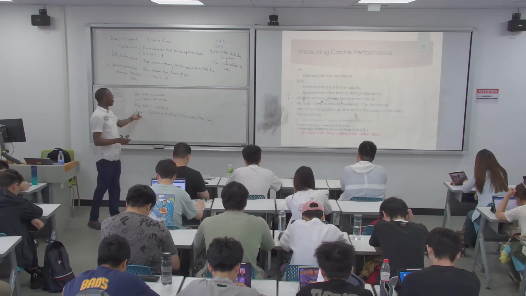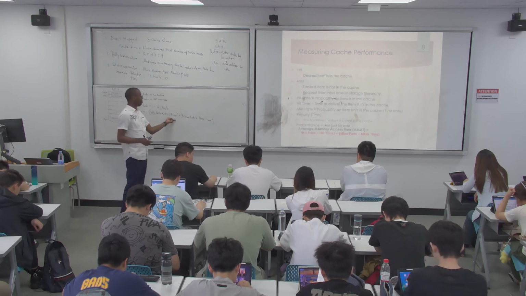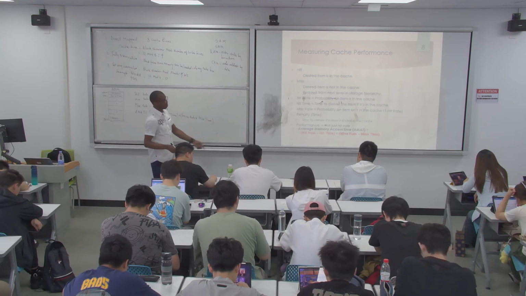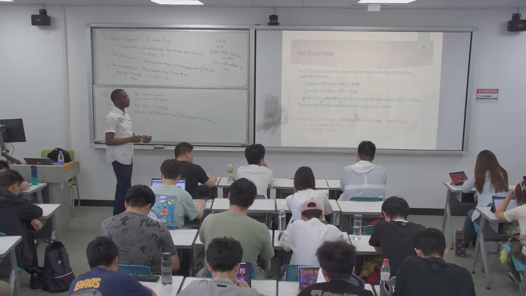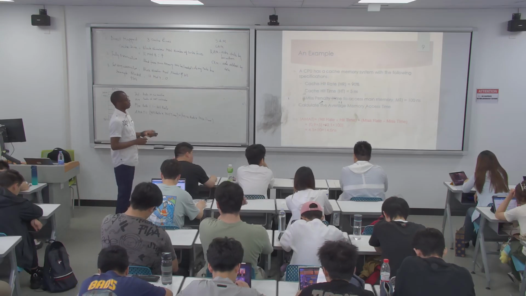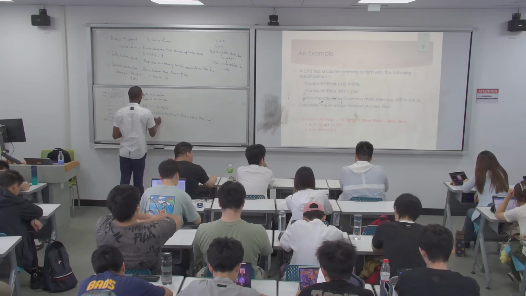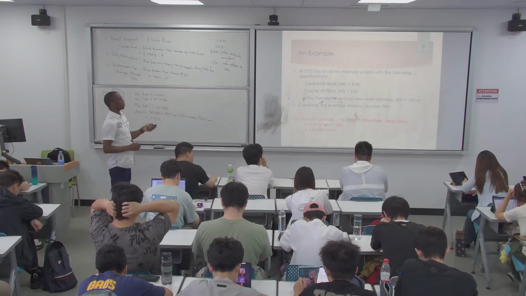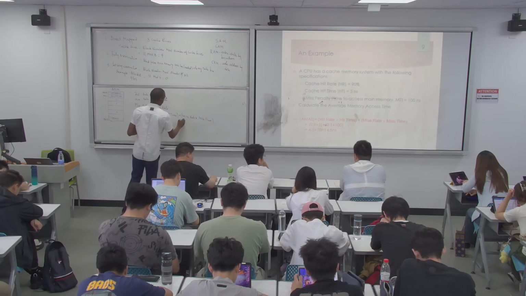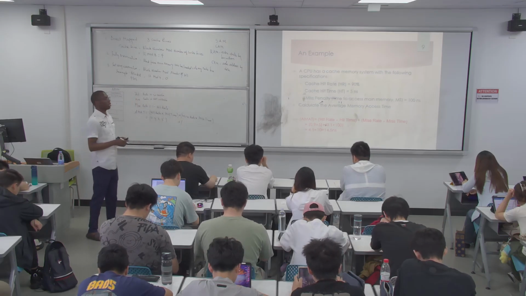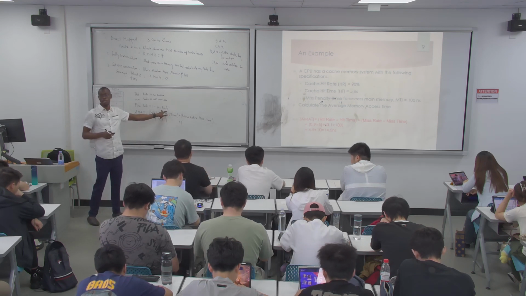So we have the average memory access time, which is equal to the hit rate times the hit time plus the miss rate times the miss time. We have a simple example here. A cache which has a hit rate HR of 0.9, and the hit time is 5 nanoseconds. Then we need the miss rate. What is the miss rate here? The miss rate is equal to 1 minus the hit rate.